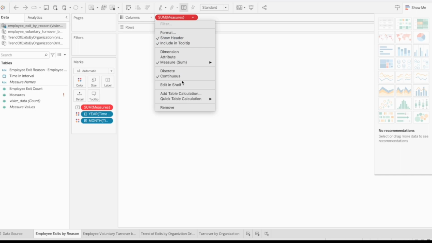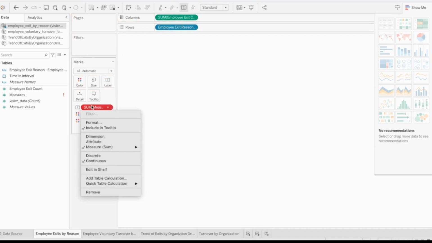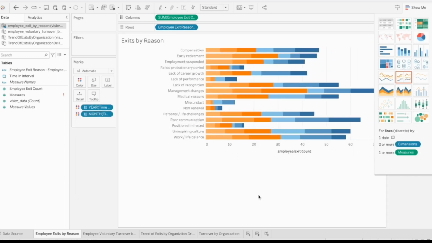And then this should actually be exit count. So if we drag exit count here instead, it's basically the measures. And then on the side here, delete the error as well. Then it will generate a chart for you properly.